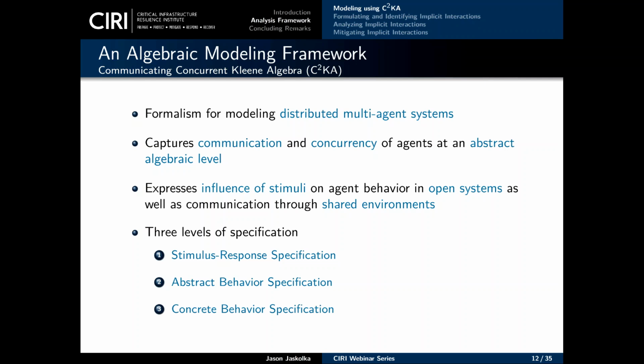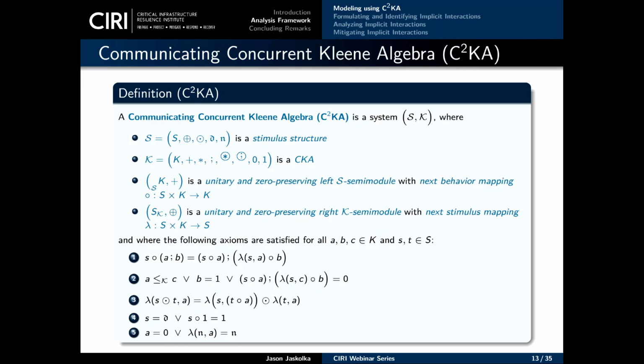So I'll give this through some examples in a slide or two, but mathematically, a communicating concurrent Kleene algebra is a big mathematical system that looks like this. That's about as much as I want to say about it today. I can go into a whole bunch of detail about all the intricacies of the mathematics, but at this stage and for this presentation, I don't think it's strictly speaking important to know how this works, just that this is what we're doing to model the system.